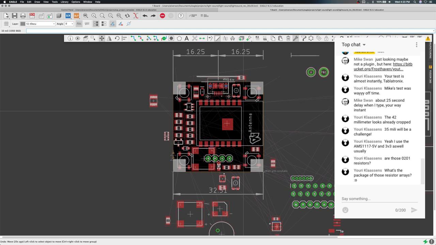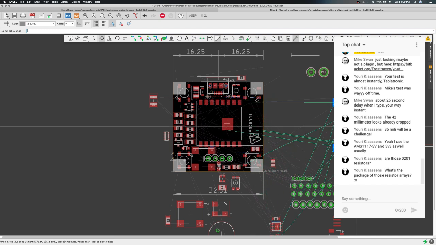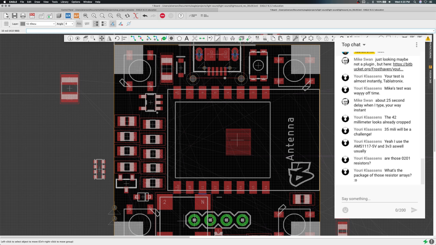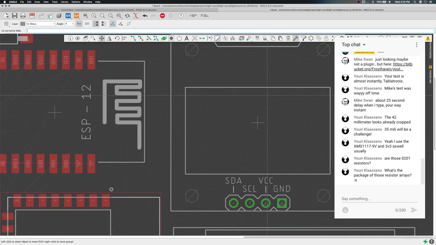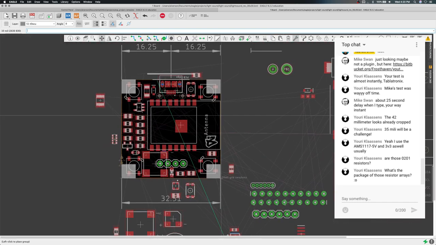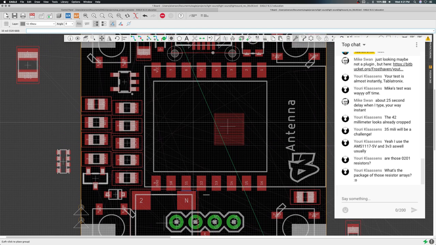So I squeeze the ESP in there. This is the solderable ESP with the big leads, but they're huge. I mean, you can solder these no problem. You can solder them from the top. They're castellated. You don't need these giant footprints. So I'm going to get rid of that one. I can't map it out because the pinouts are different. This is from Adafruit, I think. It has the pin numbers, and this one's got the names. So you can't just swap the part out. I'll have to redo it in the schematic, which is kind of annoying.